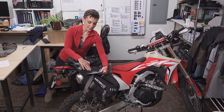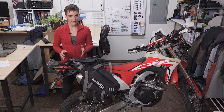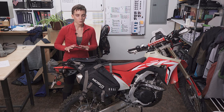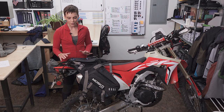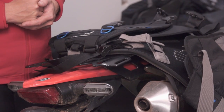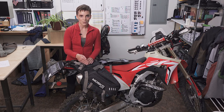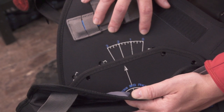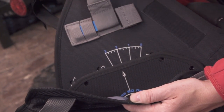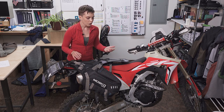Now that we have that center bolt placed on both sides of the leg harness, you can pick the whole thing up and put it on your bike. Choose a position that's relatively close to where you'll ultimately be mounting the harness. We do recommend that you use a rear luggage rack. This is a rackless system, meaning it doesn't require side pannier racks. However, in order to have a firm mounting point on the rear of the harness, it is justifiable to put a rear luggage rack on the back of your bike. Position zero is the same as the Reckless 80 version 2.0, which is a fixed harness position — you don't have options on the version two. Position three is going to be best suited for skinnier dual sports or dirt bikes, so now that you have those reference points, you can check out where the best, most natural position on your motorcycle is.